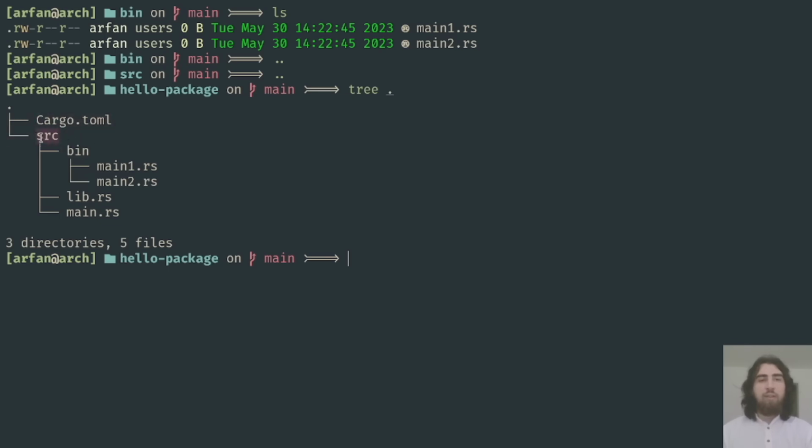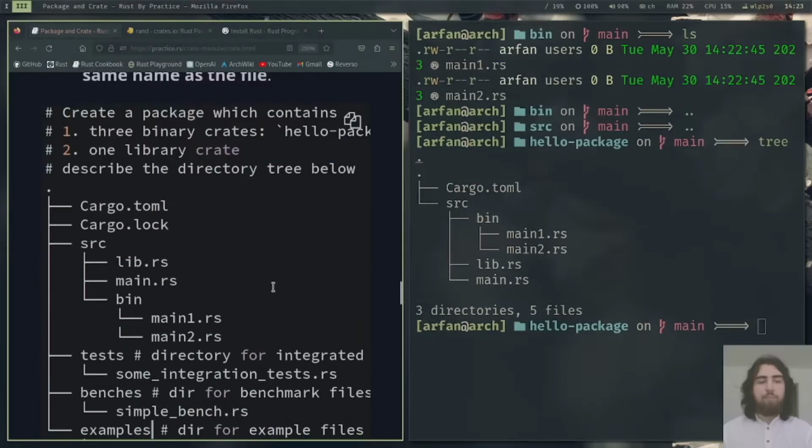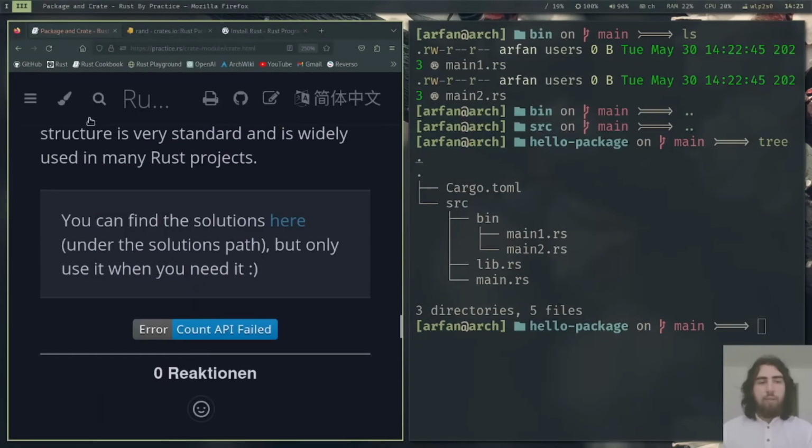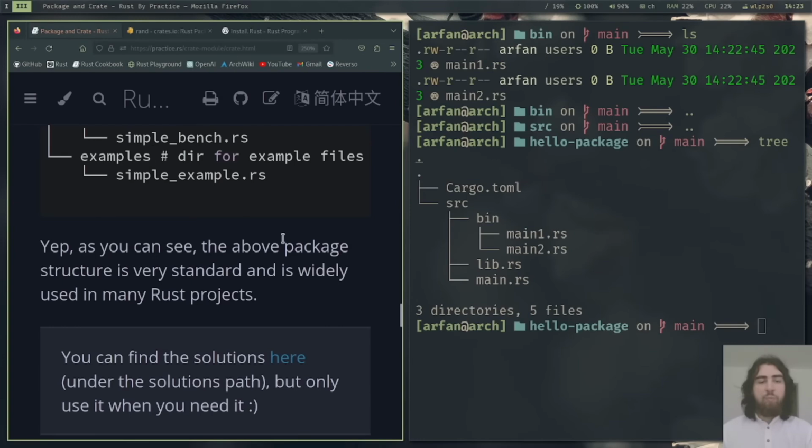We have inside the source directory a bin directory holding 2 binary crates, main1, main2, and we have in the source directory lib.rs and main.rs. Yep, as you can see, the above package structure is very standard and is widely used in many Rust projects.